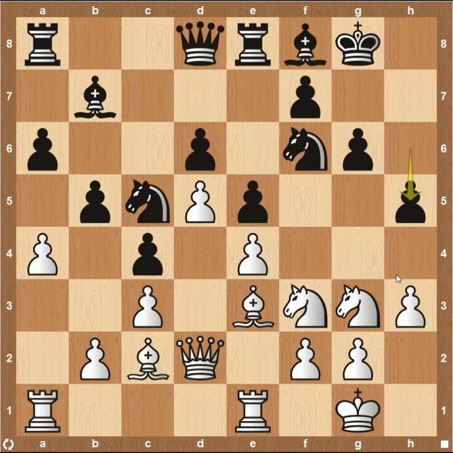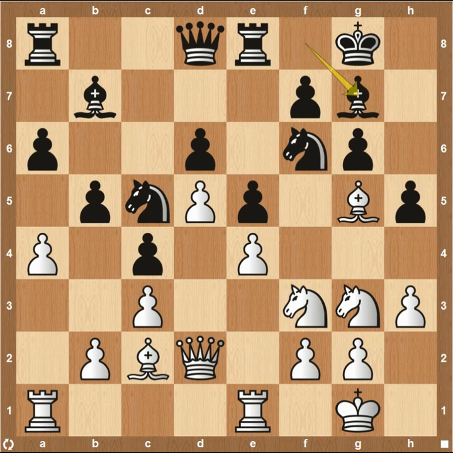So all in all, I'm not sure I necessarily like the main line, but I don't know all the preparation that went into it for Fabiano Caruana. He seems familiar enough. He didn't spend tons of time playing these moves, but he does have a weakened king side getting into the middle game. Now that the pawn is no longer on h6, white plays bishop to g5, just coming back to exactly where we were, which is kind of why I don't necessarily like bringing the pawn to h6, but that's fine.